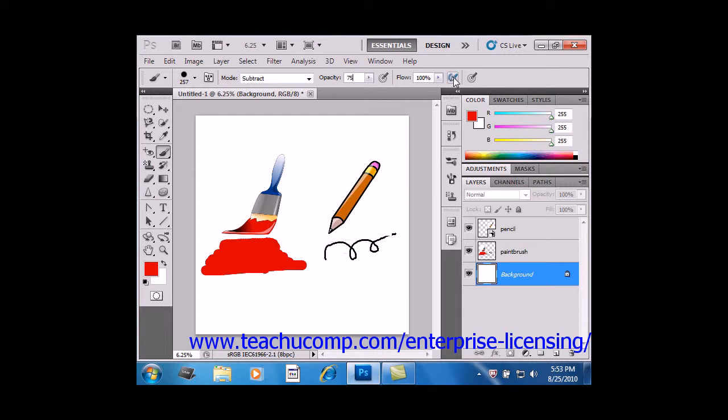Now the Flow drop-down allows you to set the airbrush flow of color and can be disregarded if the airbrush effect isn't enabled. Lastly, if you're using a pressure-sensitive digitizing tablet, you also have selections that allow you to control the opacity and brush size through the tablet, overriding the brush panel settings.